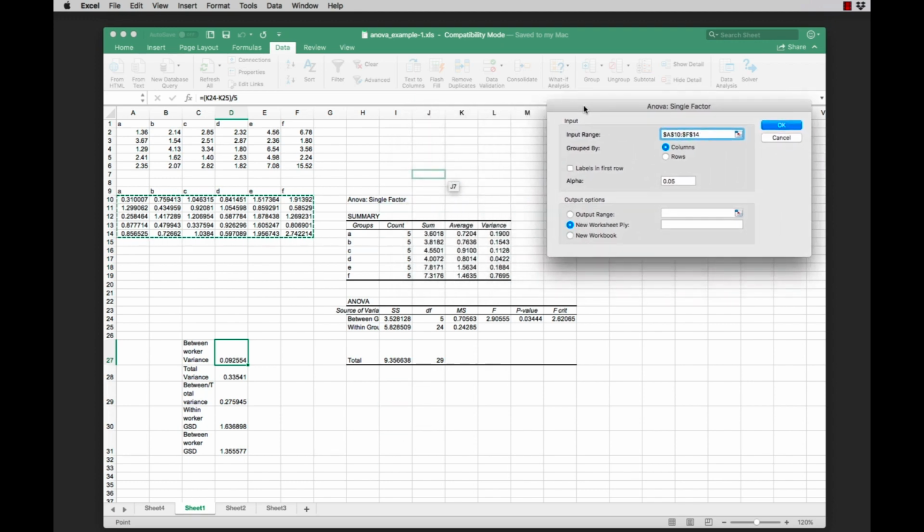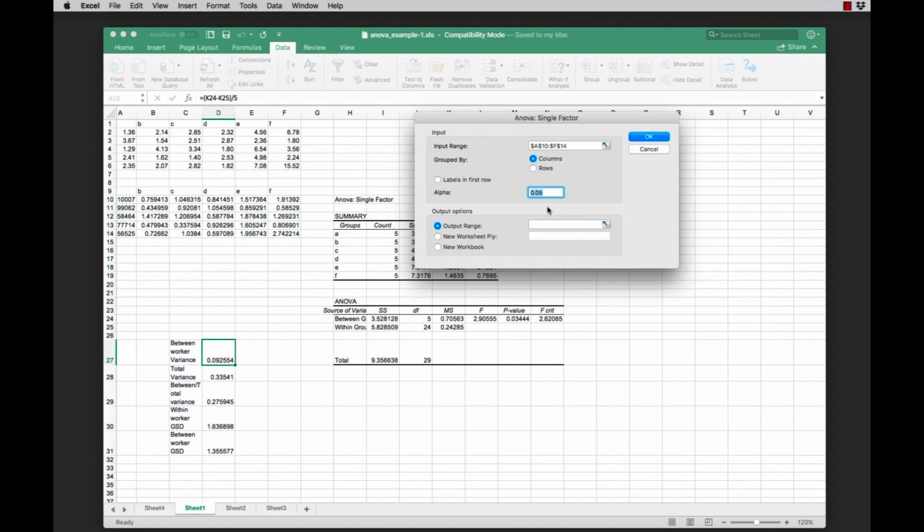And the output range is where you want the results of the ANOVA analysis to appear. And in this case, the spreadsheet here already shows the results of the analysis. But just to demonstrate it, I'm going to create another set also showing the results on the same spreadsheet as the first one.